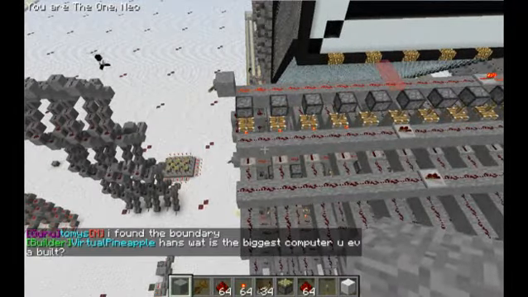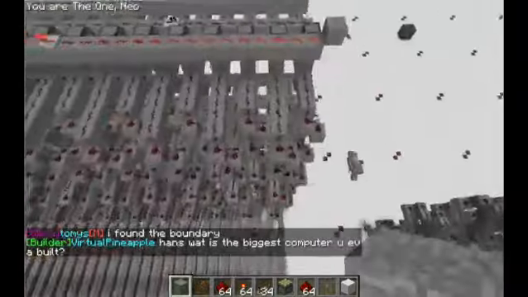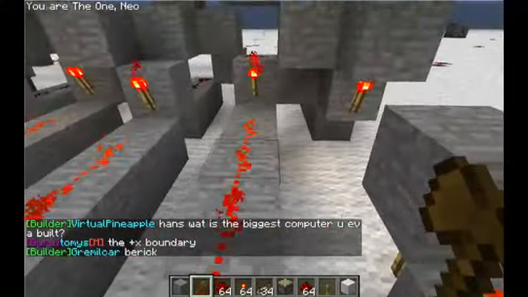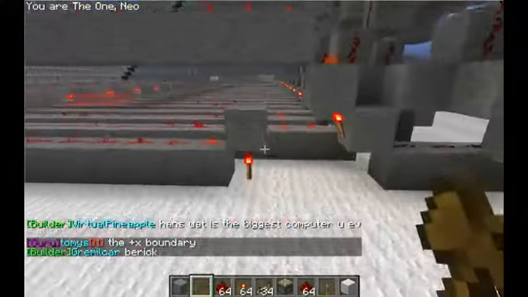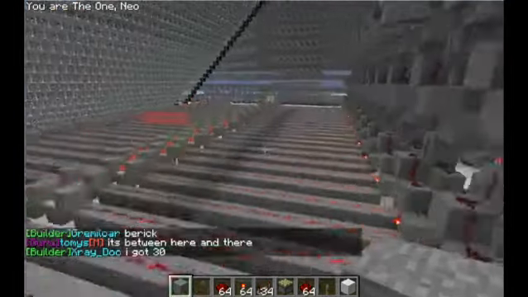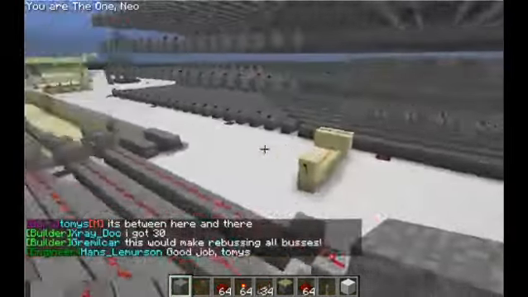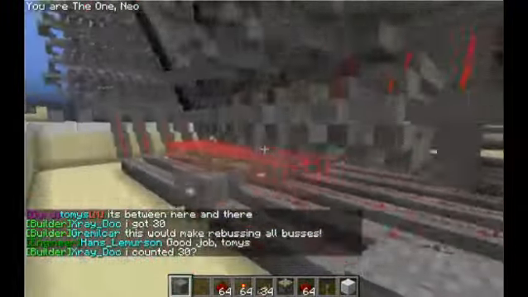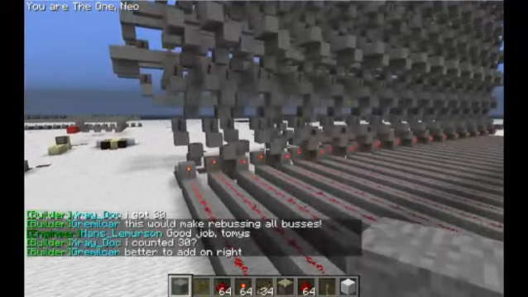So basically, what I'm going to have to do is copy this over by two. Duplicate this. Duplication. Yes, Gremlin Car. Not all the buses, just the buses that go to the screen.